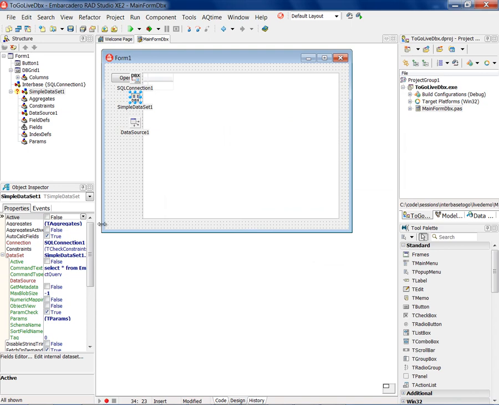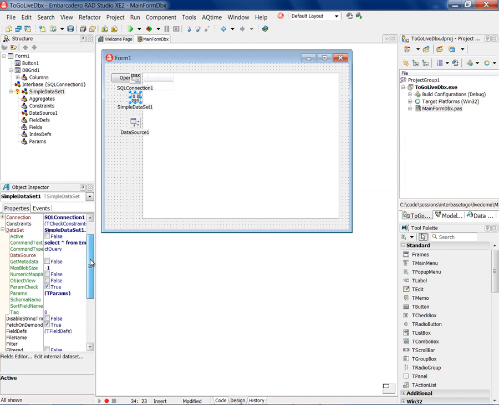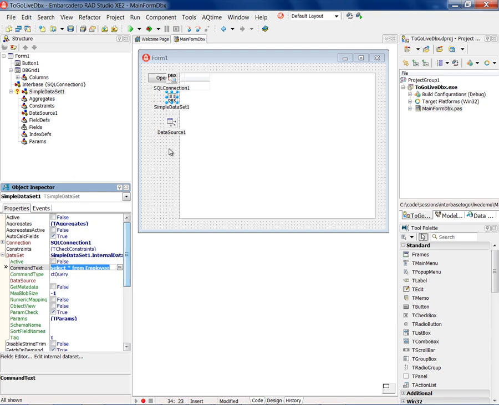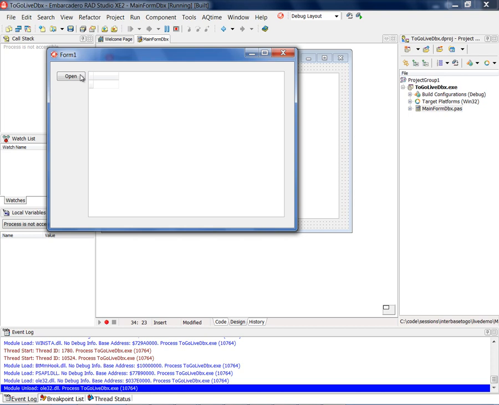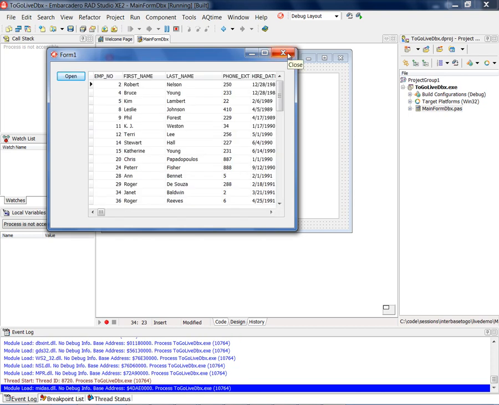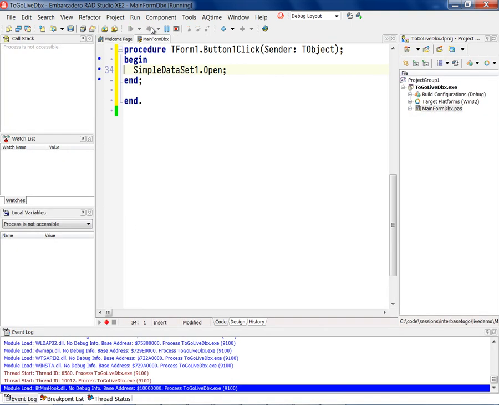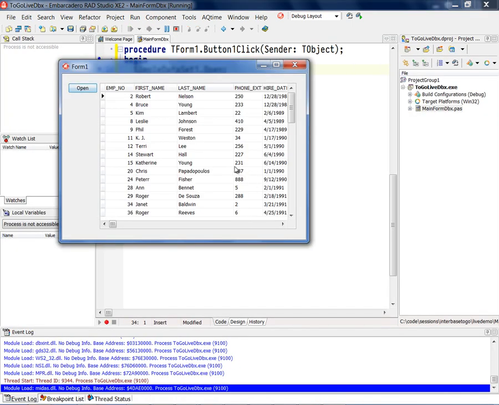And in the simple dataset, I've gone to the embedded dataset and used a select star from employee query. What happens if we run this application? Well, this application works and we can open it. The open button simply opens the simple dataset, but in fact, we are not doing the right thing because we are using the full-blown version of InterBase that's available on the local computer.